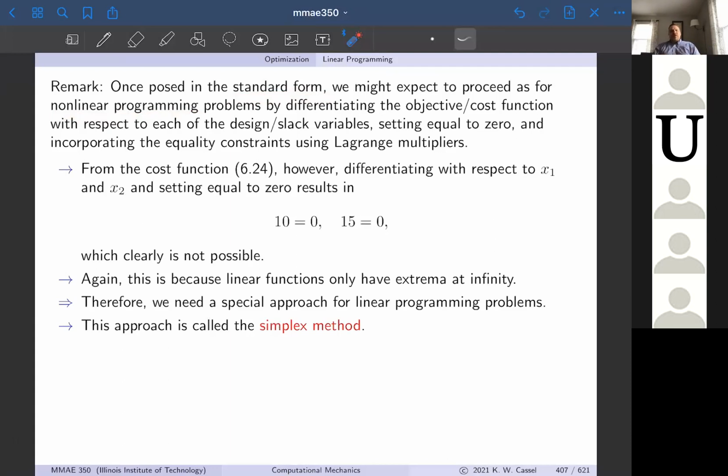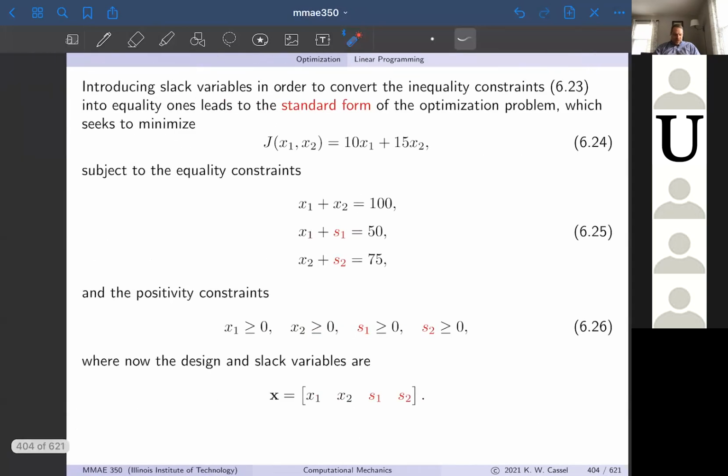So that's a very different kind of scenario than what we discussed in the nonlinear case, where you had some function with minimums and maximums in them, and you just set the derivative equal to 0 that corresponded to the minimums and maximums, and then you found those points. So let's see why this doesn't work here, just in case there's anyone who still thinks that this may be a possibility. So let's go ahead. Let's take our cost function, our objective function, and let's differentiate with respect to x1 and set that equal to 0.